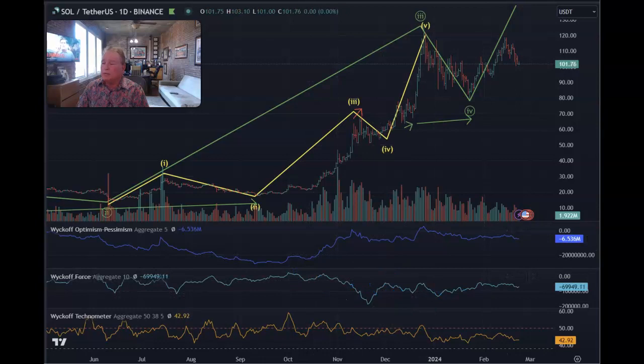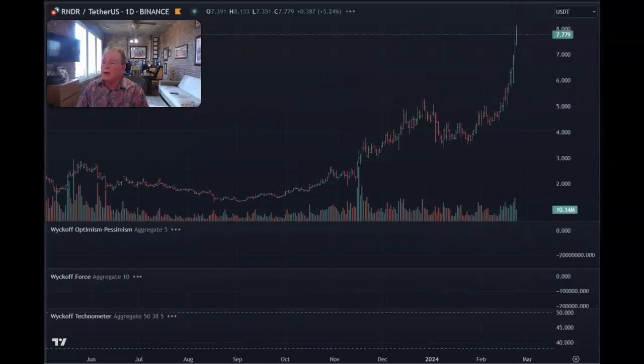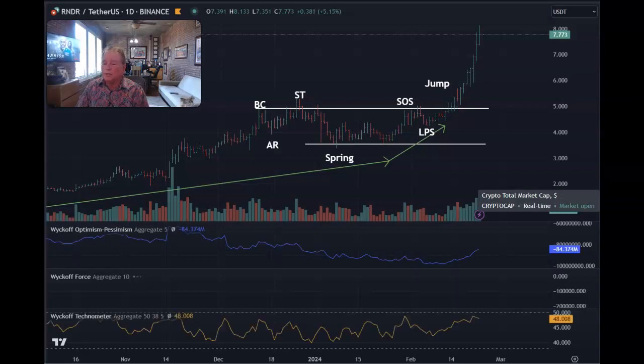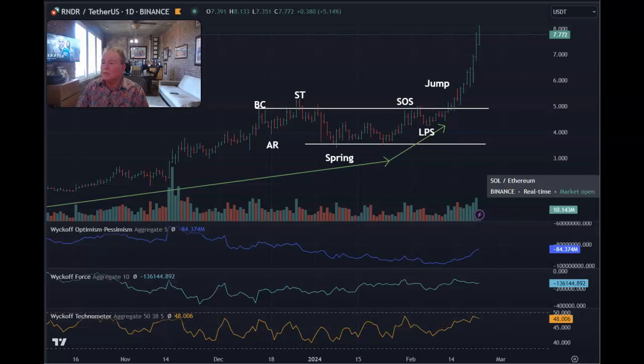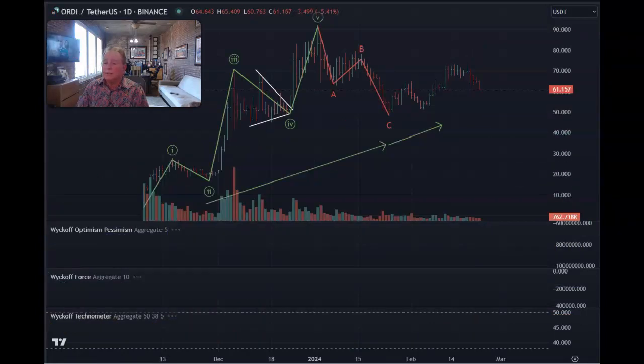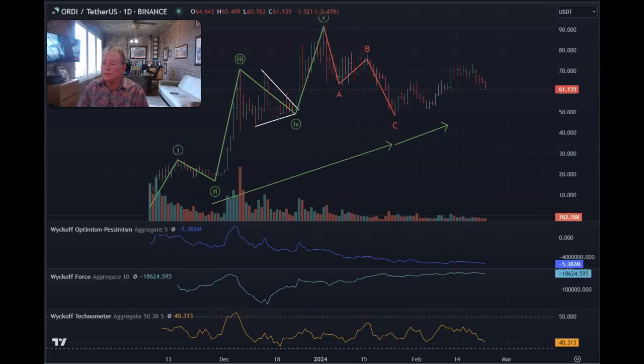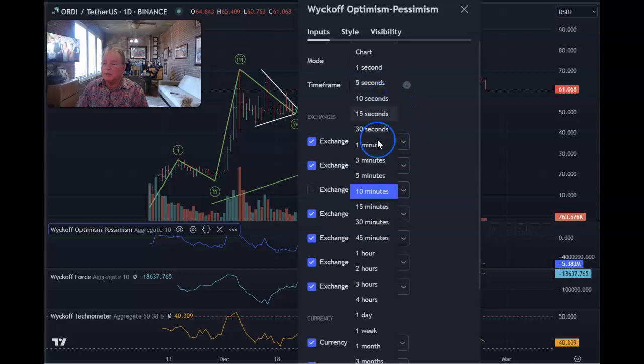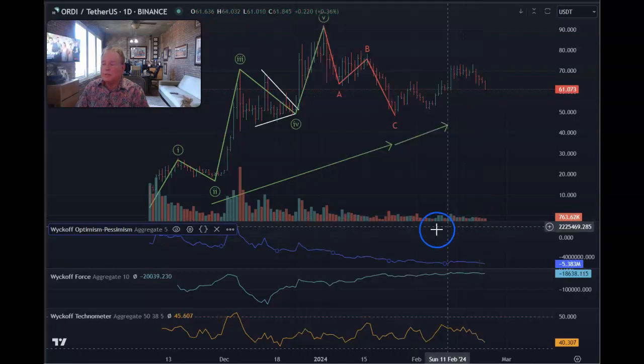And just for the heck of it, if we go down to just some random coins here, RNDR is one that's looked really well. You can see, let's see if the indicators all load perfectly. OP, technometer, force. And then let's go and see ORDI. It's going to load as well. So again, you can see everything's pretty fast, pretty quick. No real errors. And again, just to reiterate, if this would have come up blank with a red caution warning, go to settings, change it to 10 minutes, right back to 5 minutes, and it'll load right back.